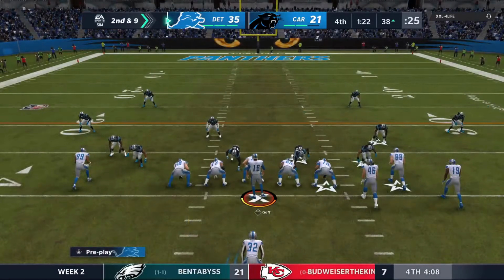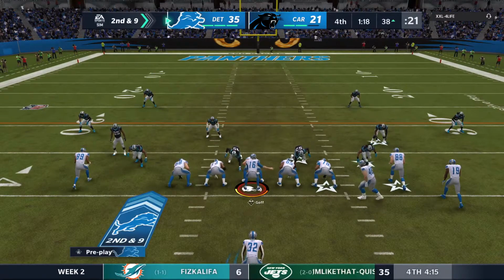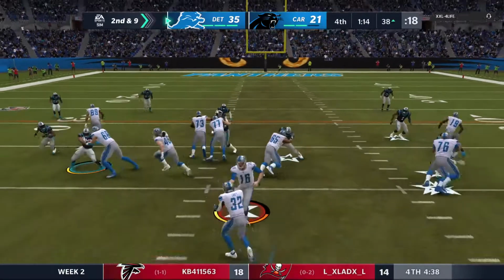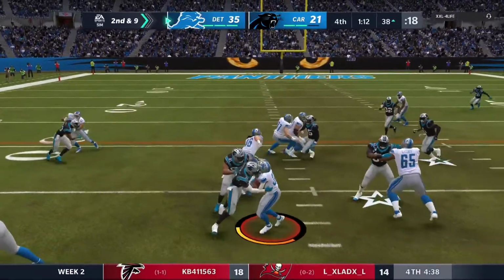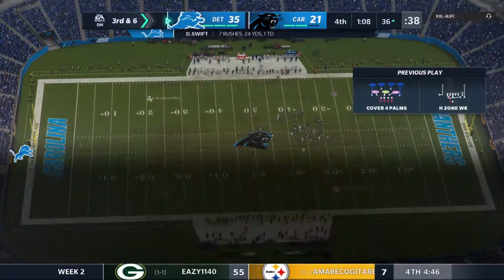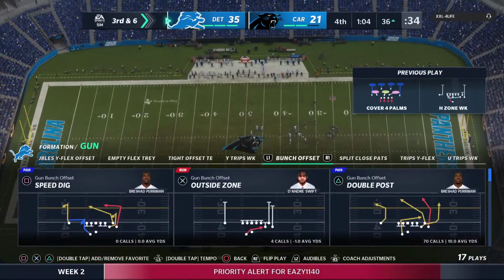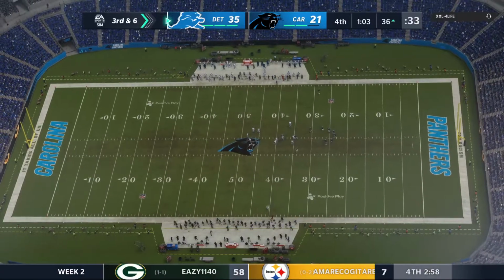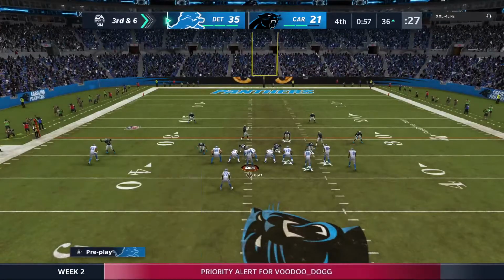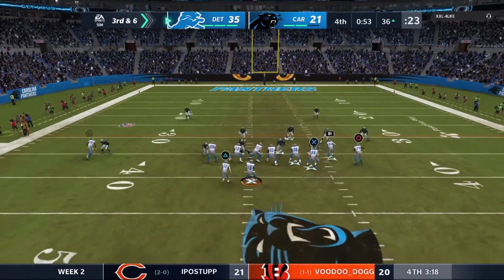So 2nd and 9, and you'd have to figure just about all 11 probably crashing the line here. They'll stay on the ground with Swift. And he'll take this one down to the 36. They follow up the first down 1-yard run with a minimal gain of 2. Whenever we talk about the best strong safeties, one word constantly comes up, and that's instincts. Being able to diagnose run or pass and make the appropriate moves. He crashed down hard there. He was ready for that running play.